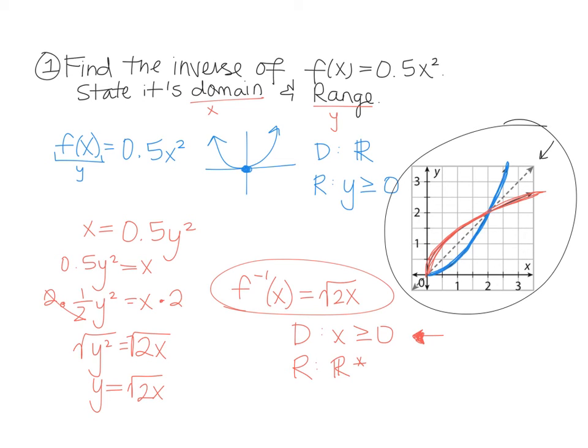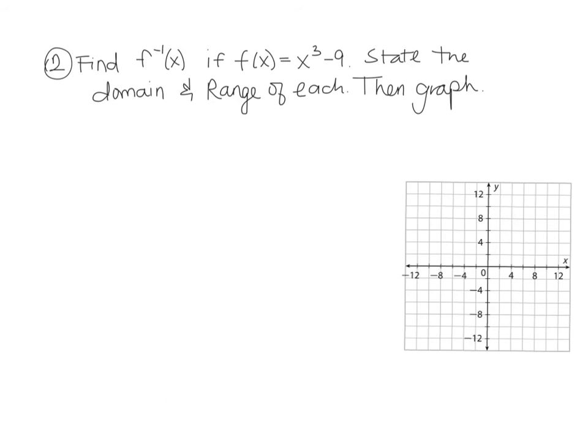All right, let's look at one more example. Okay, so let's start in the same place. I want to name my domain and my range for my original function. If we used a calculator, you would notice that both of those are all real numbers. All right, so let's now find our inverse. So I need to switch my x and my y's. Remember, f of x is like where the y is right now. So now my equation is going to read x equals y to the third minus 9.